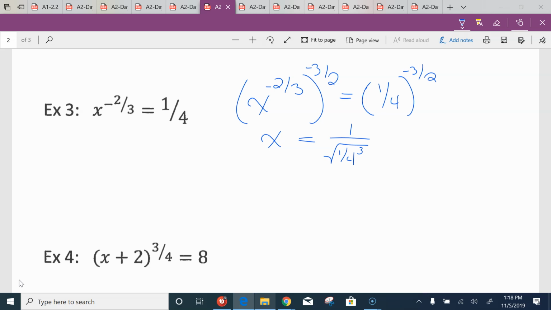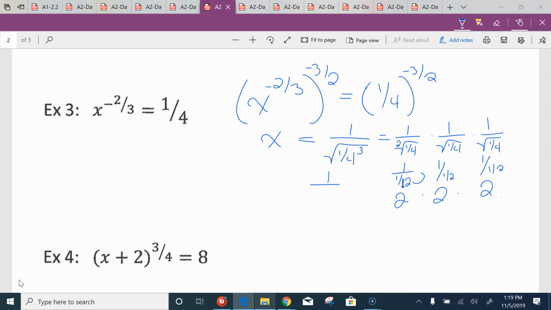Now what I need to do with that is go ahead and separate it. 1/4 cubed means I have 1 over the square root of 1/4, times 1 over the square root of 1/4, times 1 over the square root of 1/4. Square root of 1/4, what number times itself will give you 1/4? Will give you 1/2. So what I get is 1 over 1/2 times 1 over 1/2 times 1 over 1/2. I have a fraction over a fraction. When that happens, what you do is you bring the denominator to the top. So basically all these turn into just 2's.